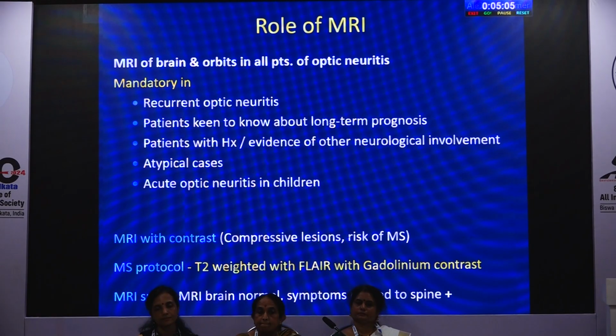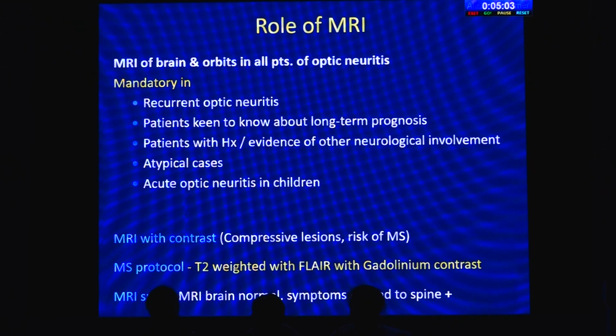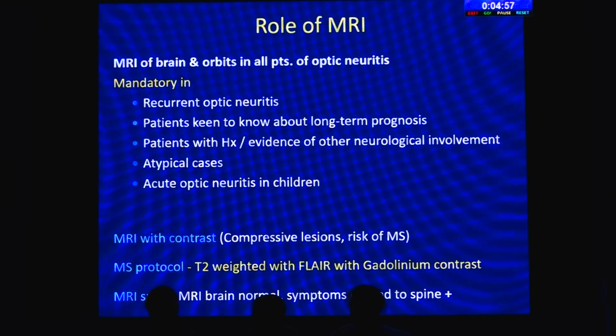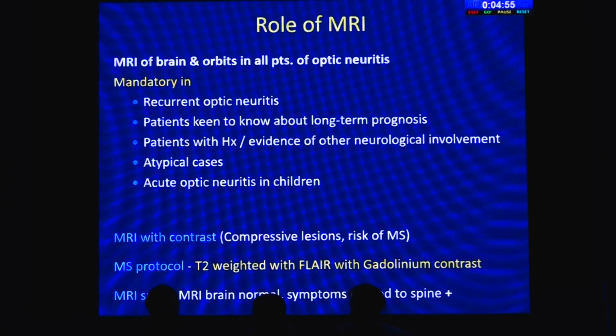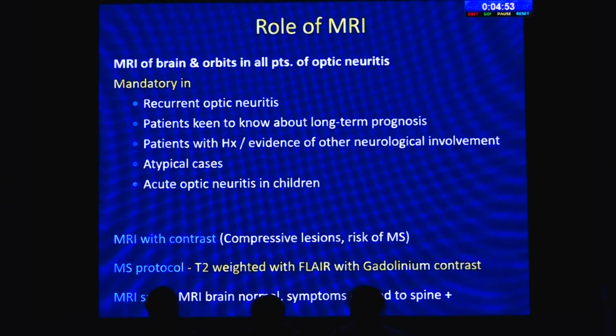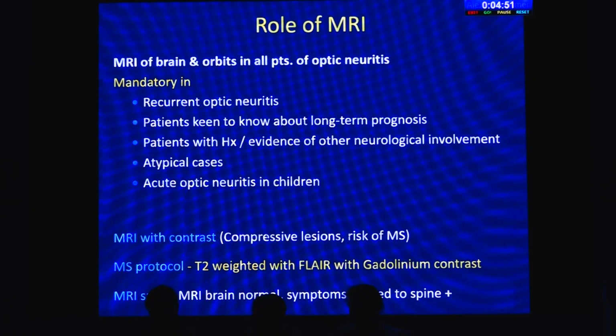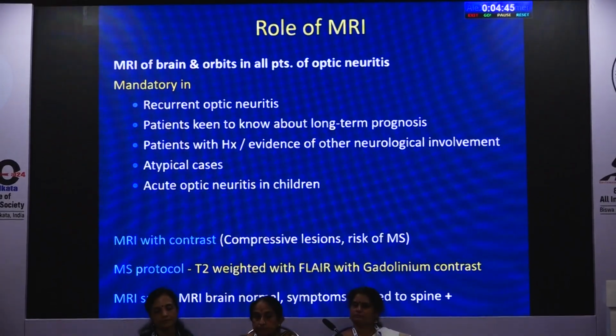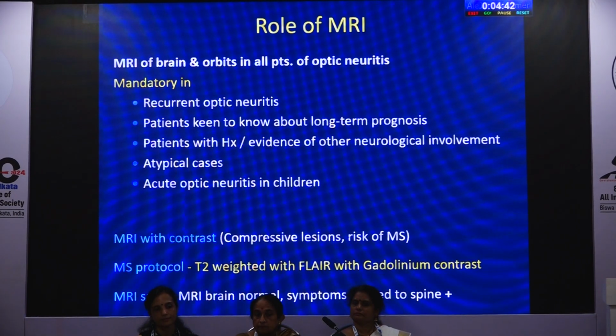Now, the second step, the next most important step, is the role of MRI. MRI is now no more an optional modality. CT scan tells you nothing unless you have a suspicion that there is a space occupying lesion and I want to urgently get over with that, because if that is, I'll refer the patient to a neurosurgeon, otherwise I will manage him. So there is no role of any other modality other than an MRI, and the MRI that you need to advise is MRI brain and orbits with contrast.